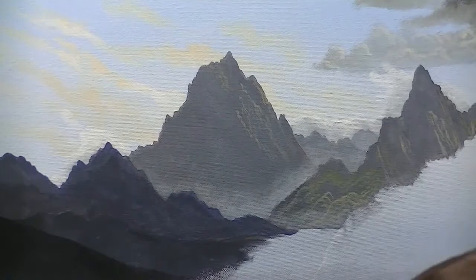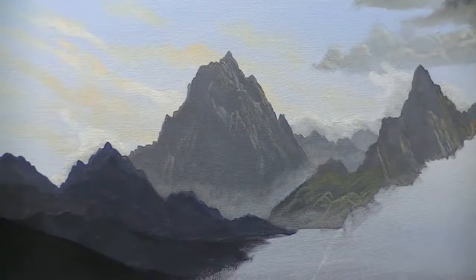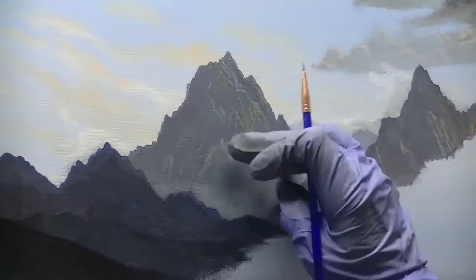So we'll go ahead and add the other distant peaks here, and you want to just jump around. Definitely use your underpainting to the greatest advantage and let a lot of that underpainting come through here. You don't want to kill that. It's going to be very important to be able to create this illusion. So kind of jump around, kind of find these different peaks.